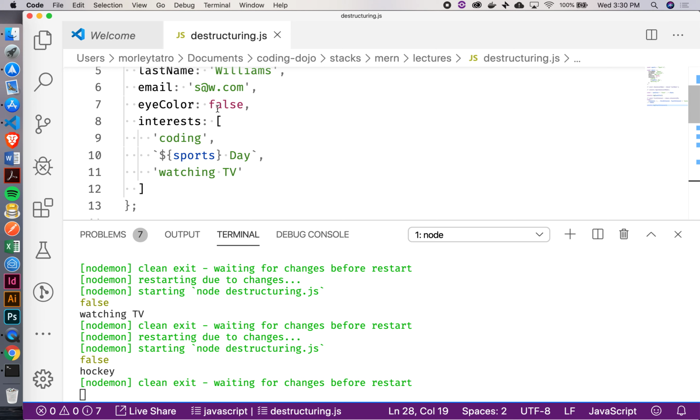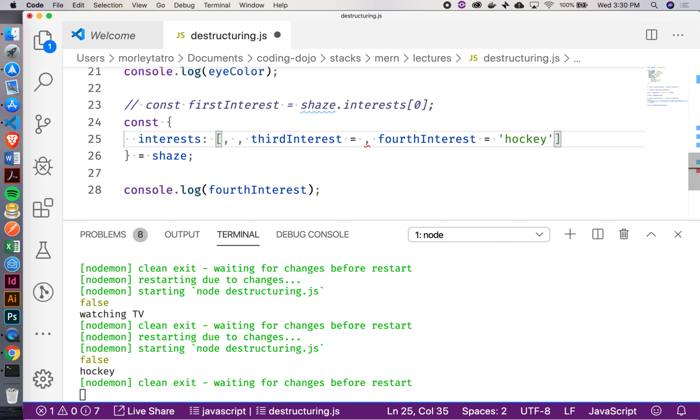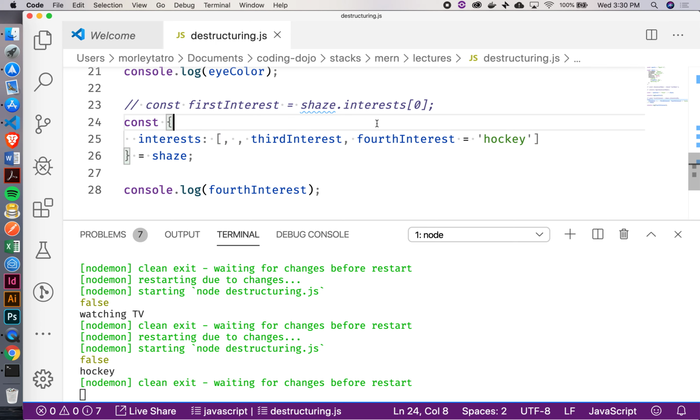I think what he's saying is that if those weren't on the top, like the sports day, you could just enter it directly, like how you add fourth interest equals hockey at the bottom. Oh, if I set defaults for these other ones as well, like if third interest had a default value of whatever? Yeah, we could do that. Sure. So you don't necessarily have to have it in the top.